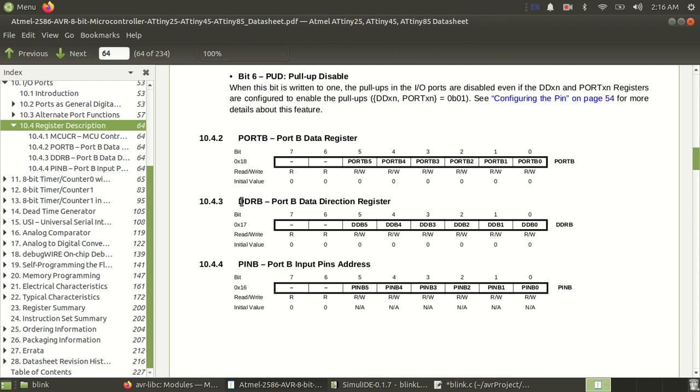I need to write into this position, DDB4, because I am using pin 4. While doing that, I should not disturb any of these other values. Okay, so we'll see how to do that.